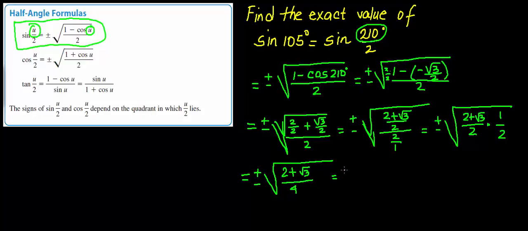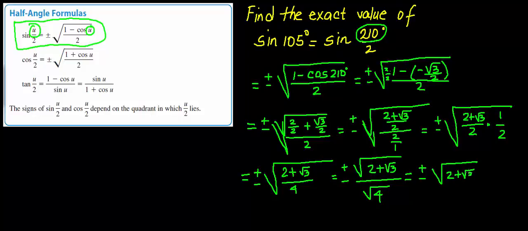Now, this I can separate into individual radicals. I can have my numerator in its own radical, 2 plus the square root of 3, and I can write my denominator in its own radical, which is the square root of 4. And by doing this, I'm able to simplify the square root in the denominator. I keep the one in the numerator, and in the denominator, I can just write the radical over 2. Notice this 2 now is not inside the radical like it was before. It's outside the radical once it turned into a 4.